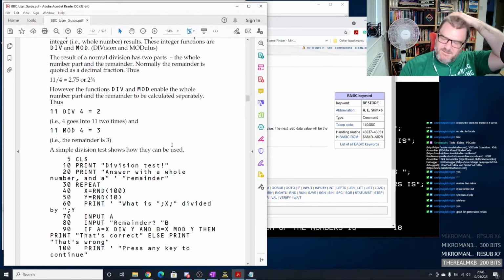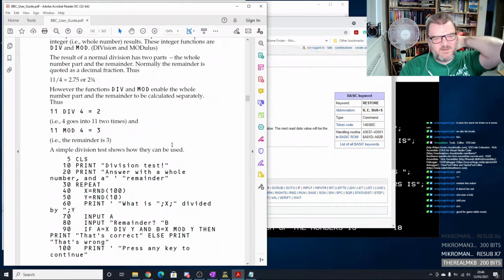Div and mod. How many times have you wanted to find the whole number and find the remainder of a divide instead of just getting the whole number? Give me the remainder. 11 mod 4 gives you 3 left over. Easy peasy.